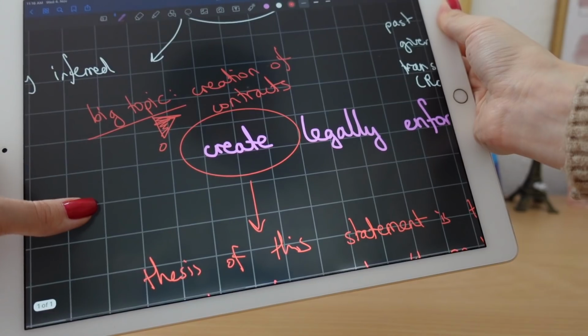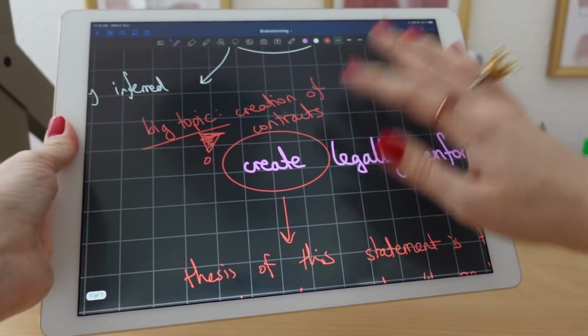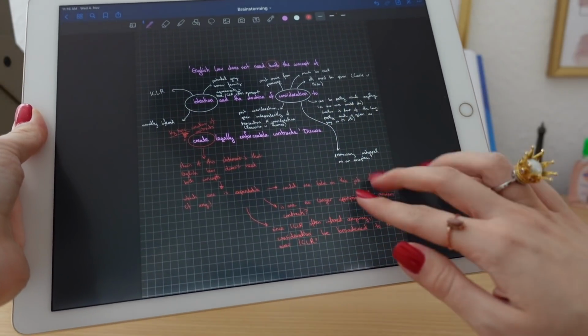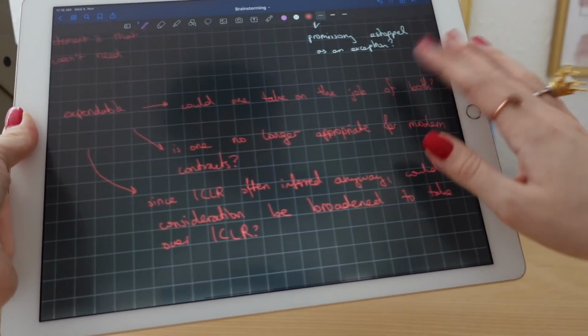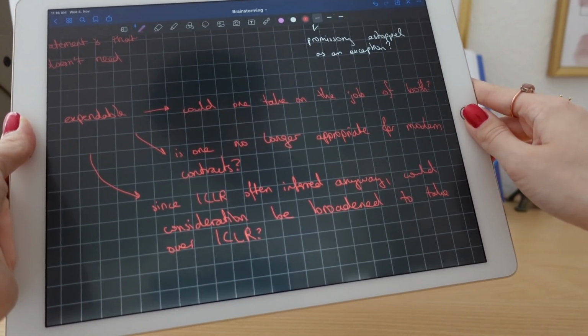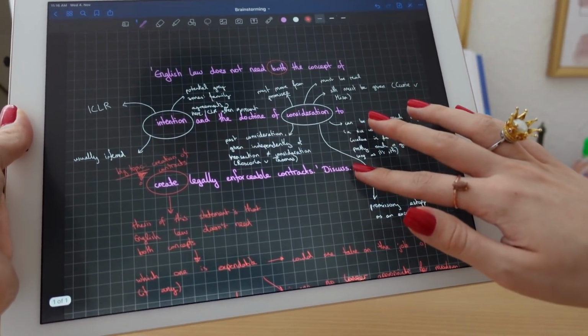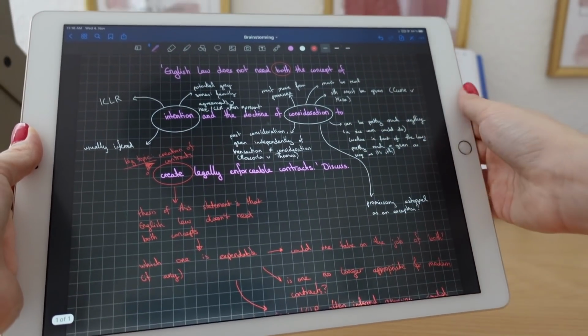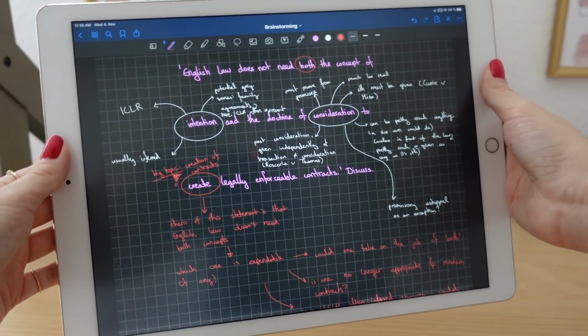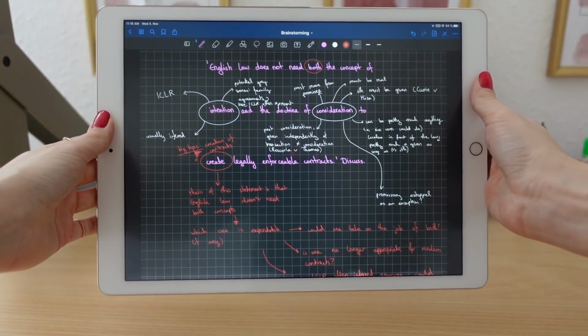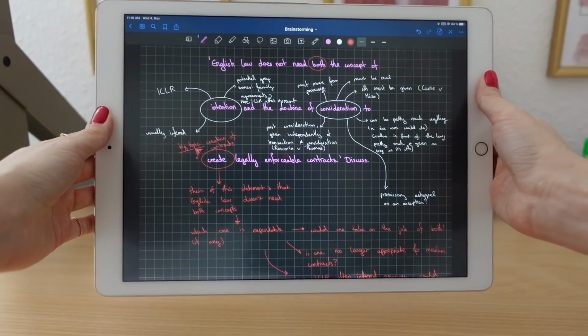Now "create" is a really big topic here, so that's how I know where this falls in terms of the syllabus. It's about the creation of contracts. It's not about remedies or anything like that. It's that part. So then I also know where to go in my reading notes, where to find what, and also break down that concept of what does it mean to create a contract. What do you need for it? Why? Is there something that maybe you don't need anymore? Because that's what this question was about.